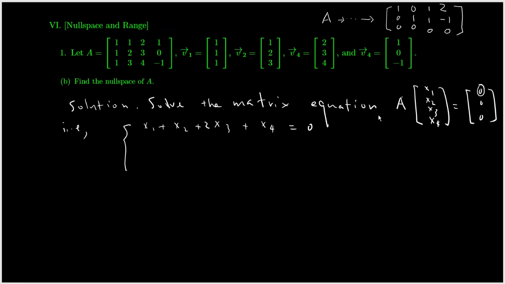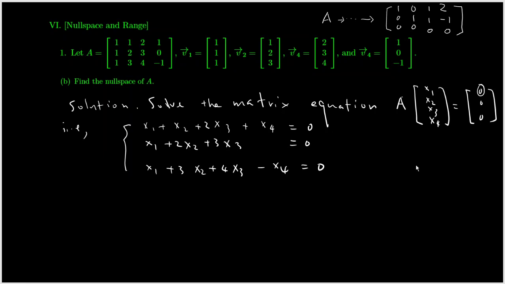And likewise, the second equation given by the matrix equation is x1 plus 2x2 plus 3x3. You do not have to include 0 times x4. You do not have to include that term. It's equal to 0, and then the last equation is x1 plus 3x2 plus 4x3 minus x4 equals 0, right? Again, if you know what's going on, you do not have to include the system of 3 equations with 4 unknowns. You can just go from here.